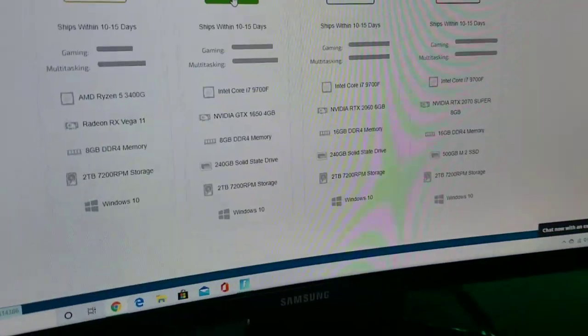Now, okay guys, bear with me when I say this. I could have just pulled up the specs on my computer, but I'm too lazy and I have to open up settings and I don't know how to do that right away. So I'm just going to let you guys see right here what the specs are.